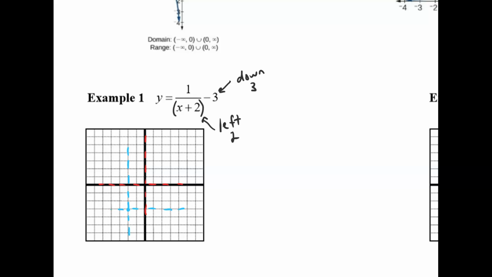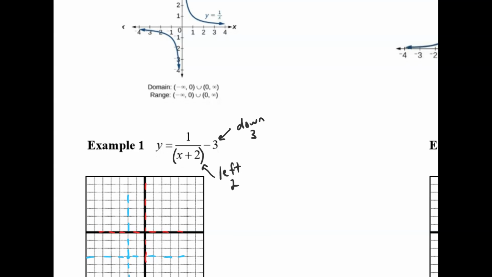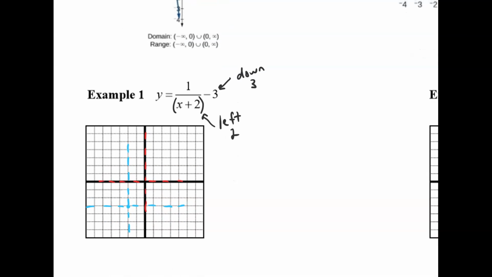And in this first example, which is a fairly simple case, there is nothing being multiplied by the x, and there's nothing being multiplied by 1 over x. So there are no stretches of any kind, no reflections of any kind, it's just simply moving over. While the parent function has the point 1, 1, the transformation will have the point that's 1, 1 from the intersection of the asymptotes. So we're going to have a point right here.